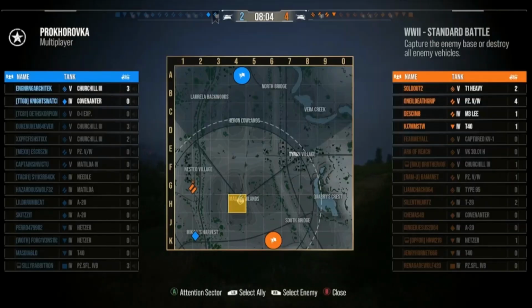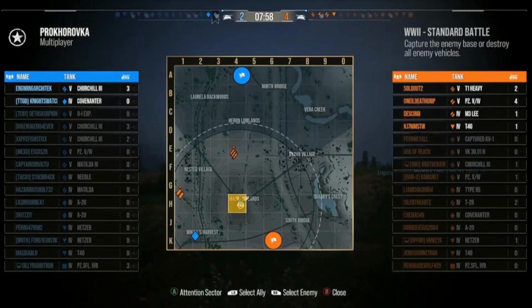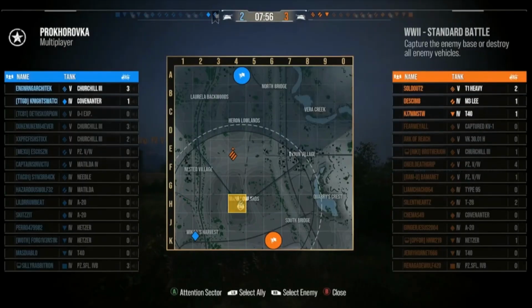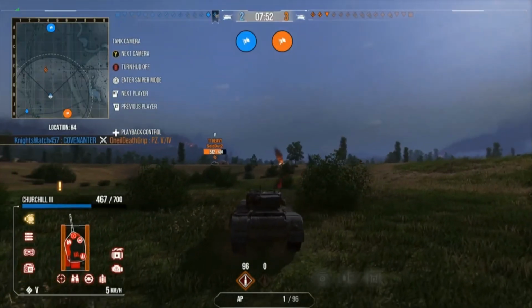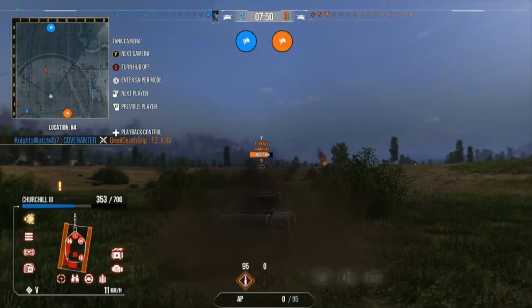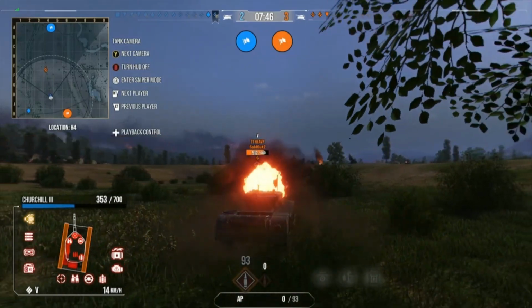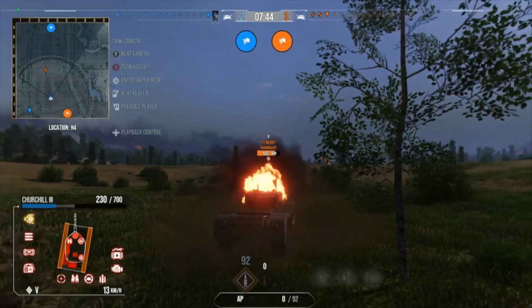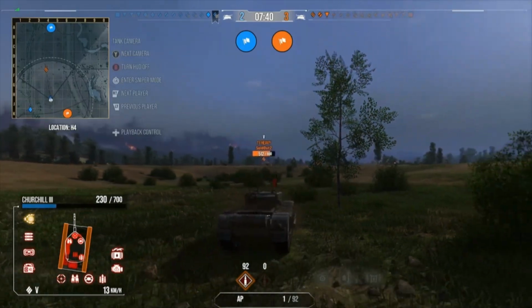What about me? I don't remember how many kills I made. 3. So 3 for me, 3 for Wrongway, 2 for Fish. That's 8. That's a good score. Yeah, the light tank on our team, he got the 11 points of damage for killing that guy that we had almost killed.